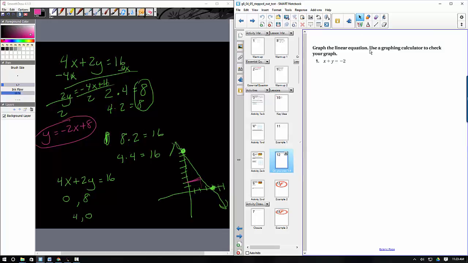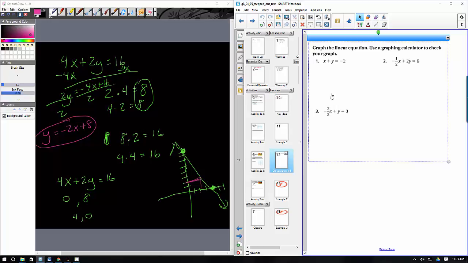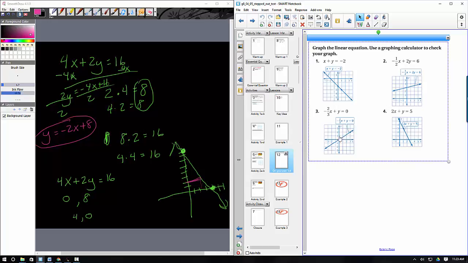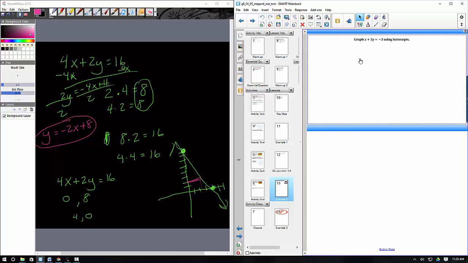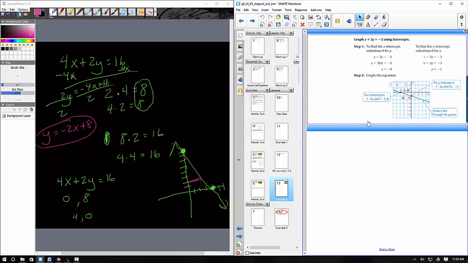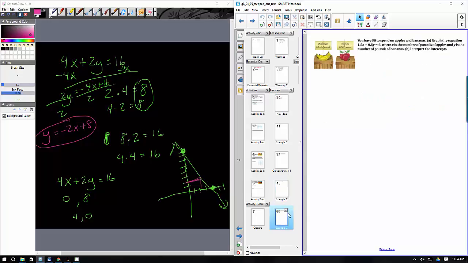So now I want you to actually just graph this out. You could graph it however you like. You could change it into y equals mx plus b or plug in zeros. It's up to you. But here are the answers. And it says now graph using the intercept. So just plug in the 0, and then this would be negative 1. Or I'd put down a negative 3 and a 0. And here's where it crosses the axes. And that's really what this whole lesson is about today.